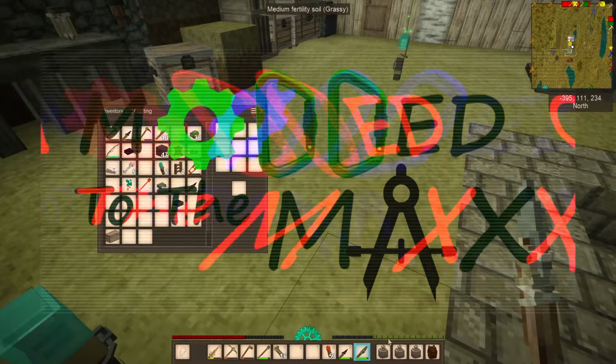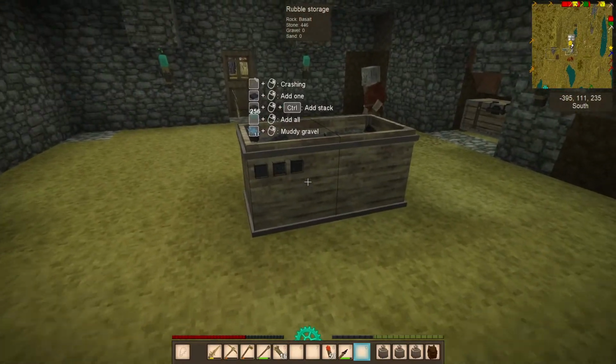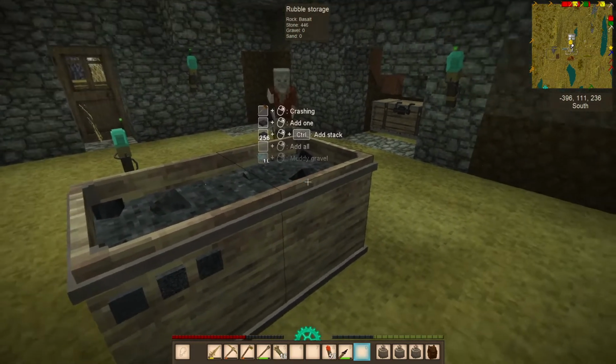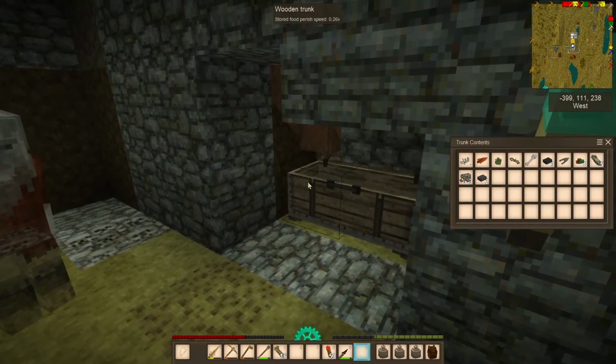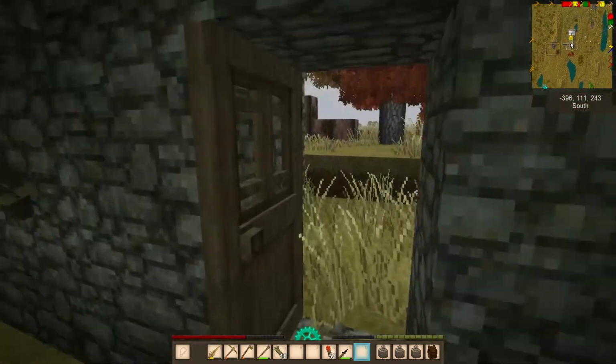Last episode, we made the Rebel storage box. We went and gathered up a bunch of the basalt, put that in here, and then we were able to convert the basalt stone that was in here into gravel and sand. And we put that gravel and sand into our sluice box.